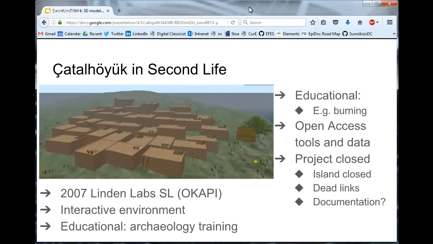And the final project I want to talk about is, again, a slightly unusual project. This was a project using one of these virtual worlds that Valeria mentioned, a virtual world called Second Life, to build what was essentially an educational project, which was an archaeological site and an archaeological excavation in this virtual world.